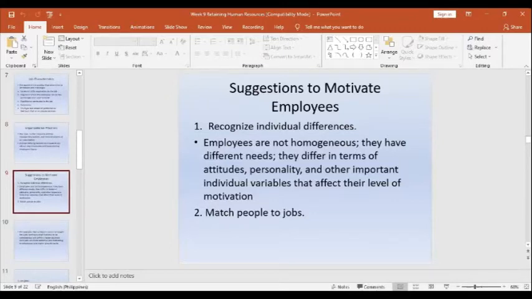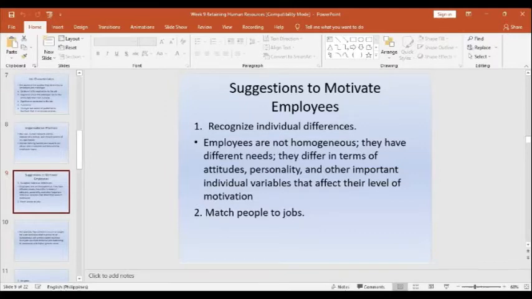So what are the suggestions to motivate employees? We have the following suggestions in order to motivate employees. First, recognize individual differences. Yes, because employees are not homogeneous. They are homogeneous because they work in a company as one, but their personal cultures are different. But we should recognize our differences, so that we can reach each other and help each other. Because if we recognize our differences, there will be adjustments when it comes to human interaction and relation towards the job. And from recognizing individual differences, it also helps to motivate employees by reaching and understanding their cultures.